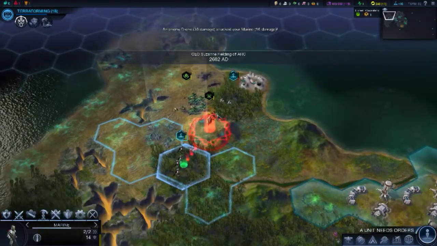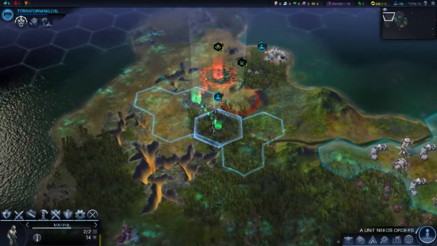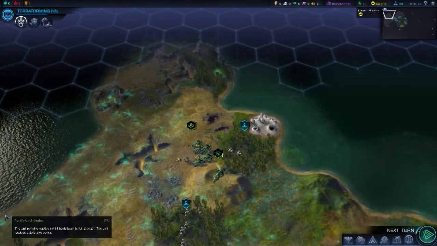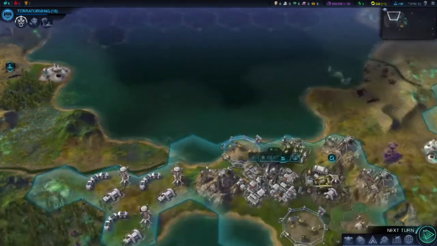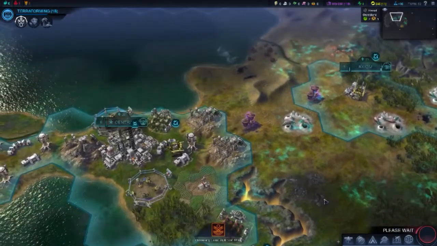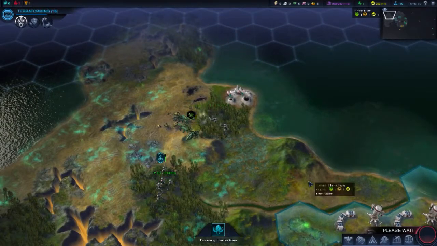Now you see, the thing is, these drones are pretty powerful, especially early on, so we want to be defending more against them than anything. So we're going to heal those units up first, and move on to the next turn.